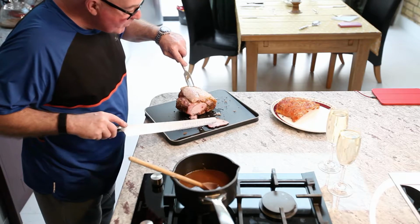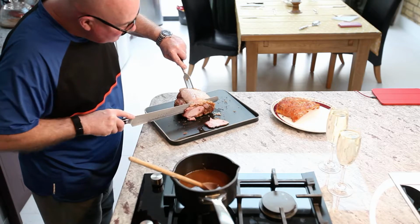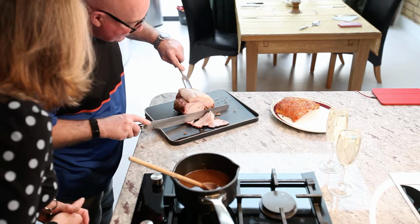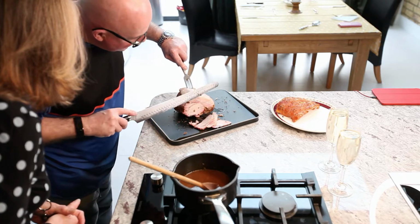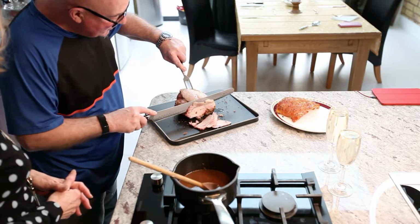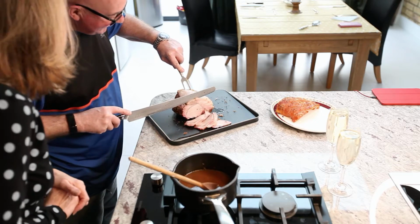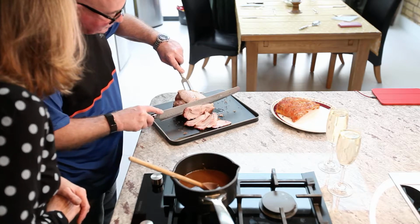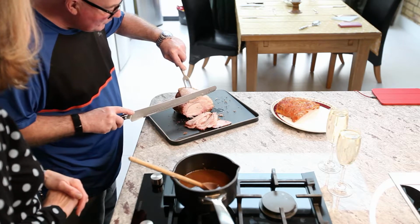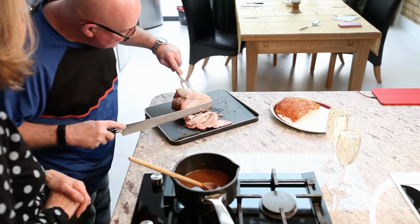It's picked up a lot of smoke. Oh, that looks lovely. It's still moist as well. Really juicy. Wow. There's juice flowing out of this. Well, that'll do for now. That looks really, really nice. It's got a smoke ring.